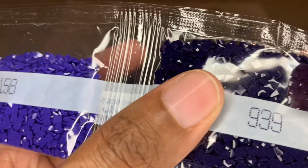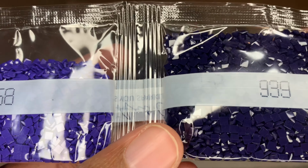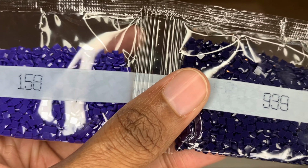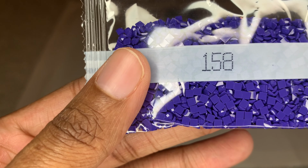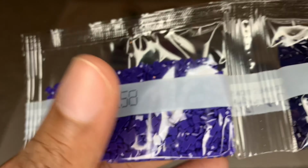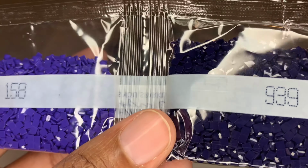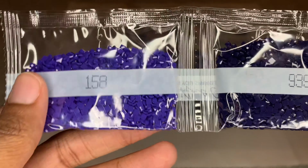Now, you guys, I'm looking at these diamonds, and I think these are the new diamonds from Diamond Art Club, the ones that they are producing themselves. These diamonds, y'all, look pristine. And with darker colors, those are usually the ones with a lot of tabs. Yeah, I'm not seeing any, y'all. I'm sure there might be a tiny little amount in there. And the sparkle on these, y'all, is unreal. Yeah, I think these are new diamonds.